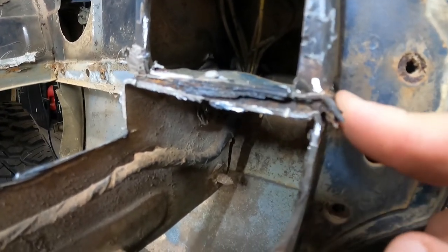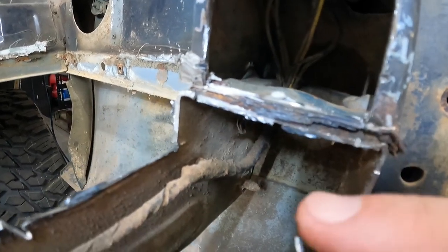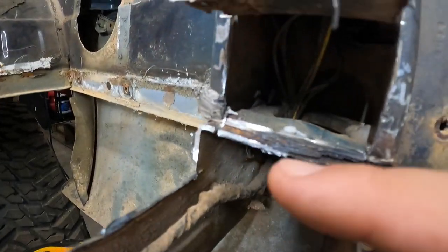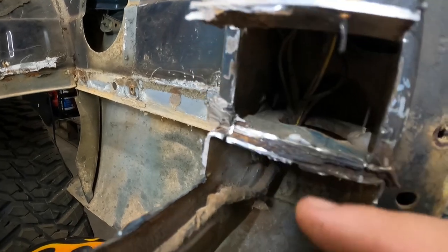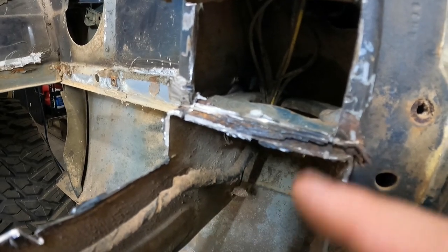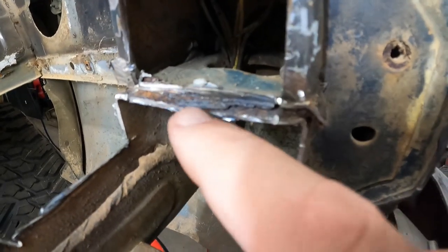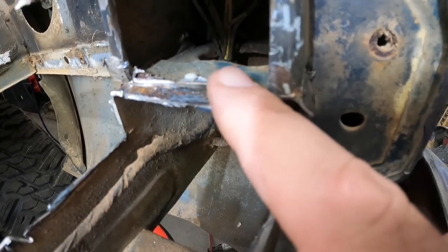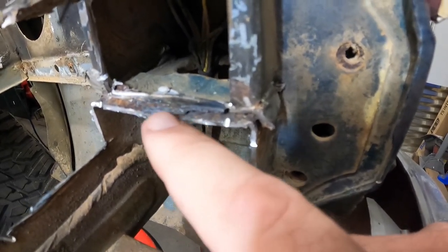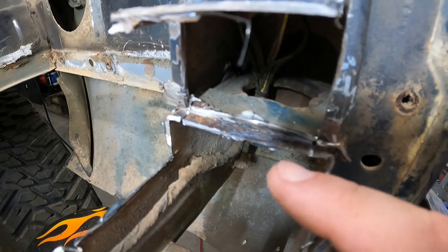It just looks like it's mostly held in with seam seal. So I should be able to knock that out with a screwdriver, pry bar, what have you. There were some spot welds here that held it onto this piece up here, which obviously is not there now. So this piece should come on out, and then it'll just be cleaning up, and I can really see what's going on here with this big old nasty hunk of crap. So I should be able to get this last little piece of flooring out, address this hunk of scaly rust right there, and see how far in I need to go with this tail pan.